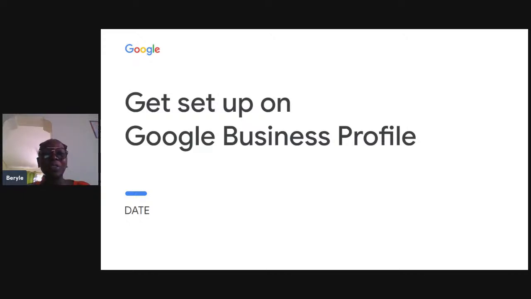On the screen is what we're going to look at. We're going to look at how to set up your own Google business profile. I know yesterday we looked at it in an overview manner, when you were looking at the topic using marketing tools and social media to grow your business. The trainer yesterday looked at it in an overview manner, but today we are going to dive into it. So we are going to look at creating your own profile. How do you go about verifying your own profile? And then how do you optimize your own profile to make sure that it works out for you?